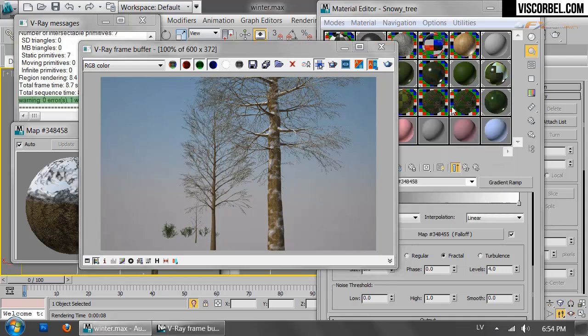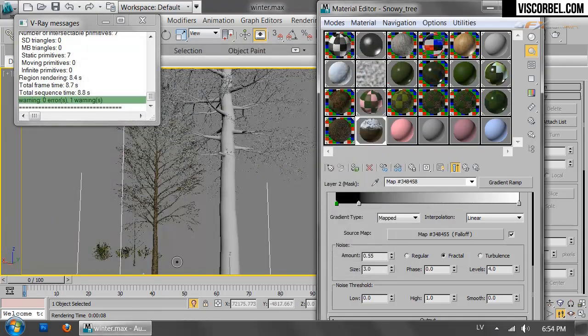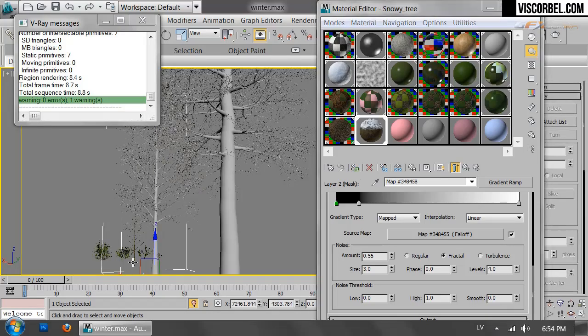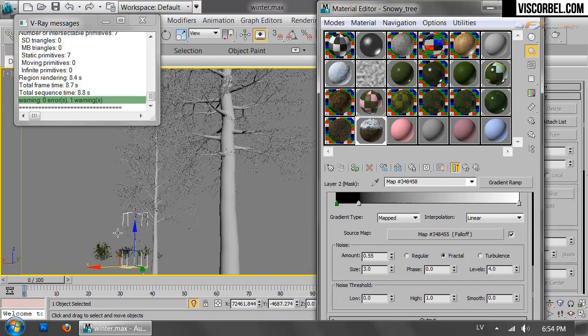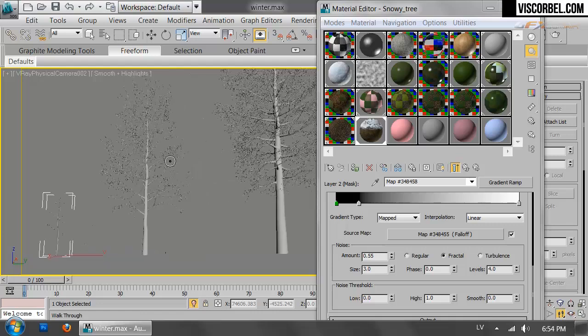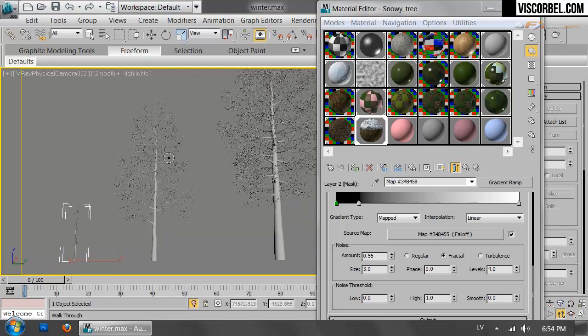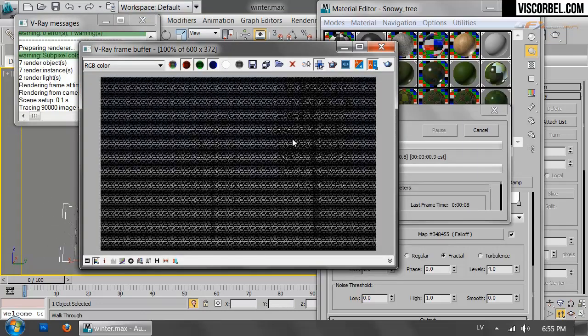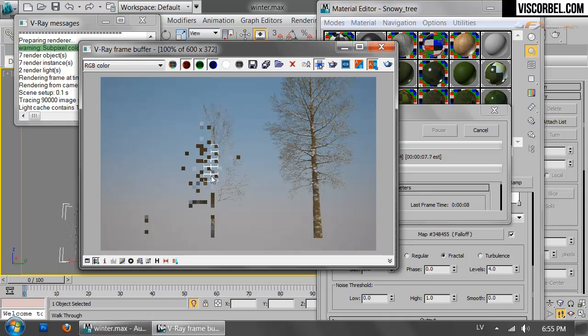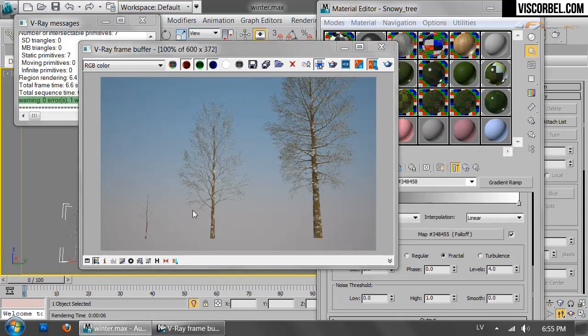Okay, and let's just assign that material to the rest of the trees. And let's render and see how they look. And I think they look quite nice.